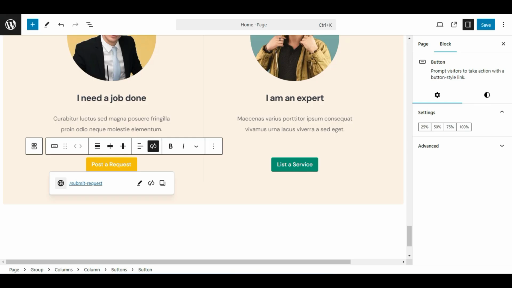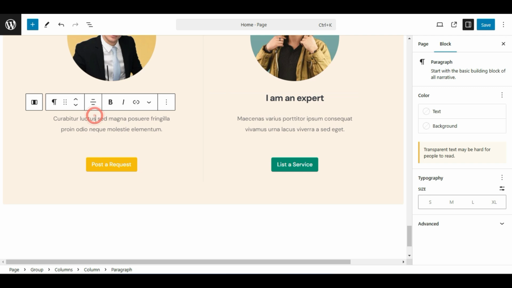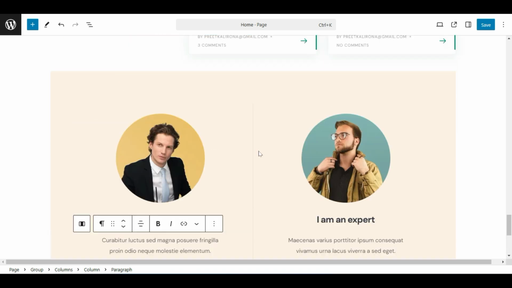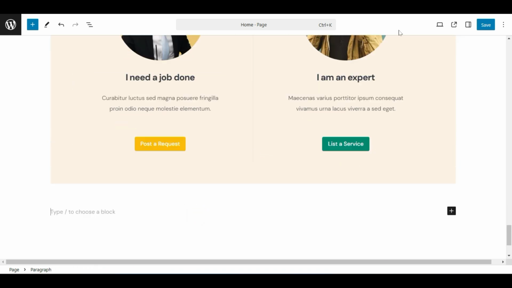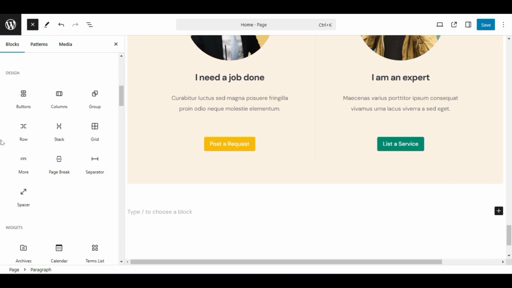Okay, you can also check the documentation in HivePress. I will give the link in the description. If you need more detail on these shortcuts or links and how they work, you have more detail in the documentation there. Okay, if you would like to add more stuff, you can explore by clicking here, click on toggle block inserter and scroll down.